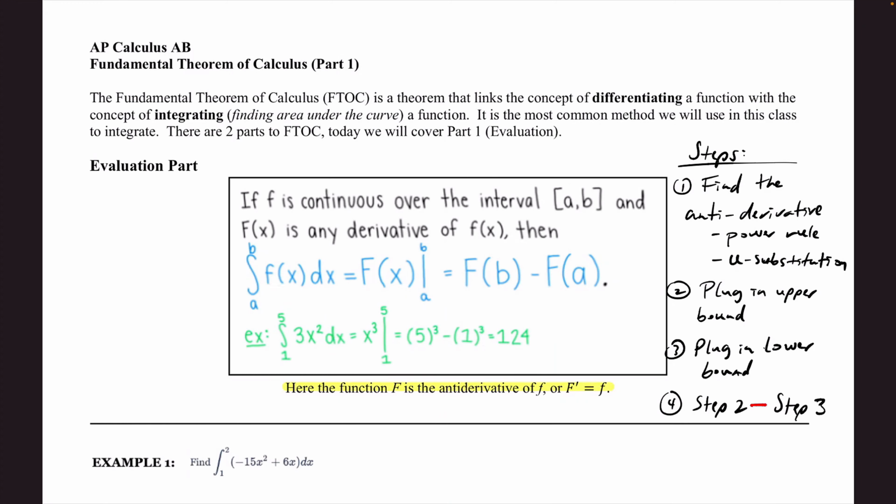So remember, anytime we find the integral, anytime we're doing any type of integration, antiderivative, why are we doing that? To find area under the curve. That's what it means, area under the curve, okay? So some of this involves stuff we've already done. Some of it is a little new, okay? So I give you an example here.